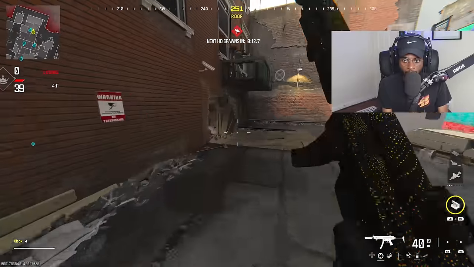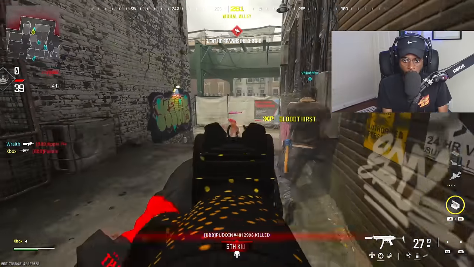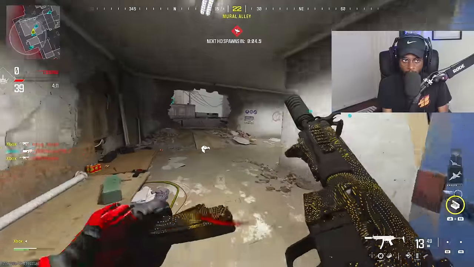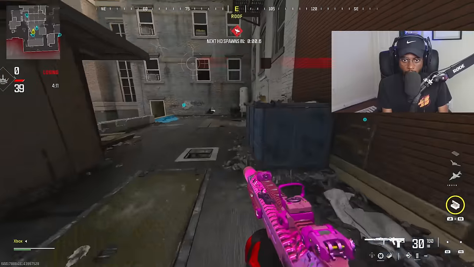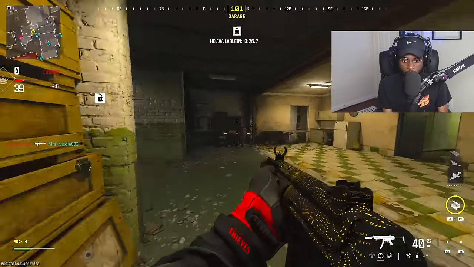HQ is down. Stand by for next location. Got you six. New HQ located. Move to the objective.